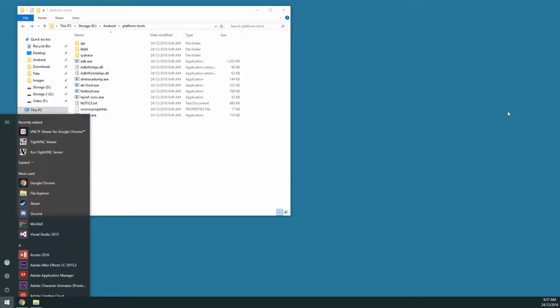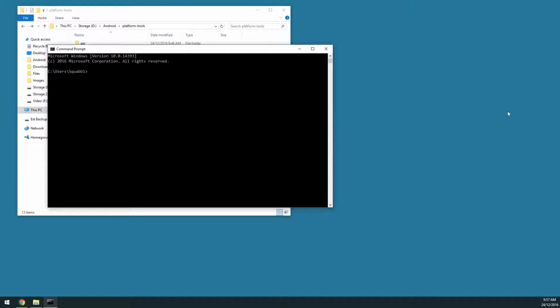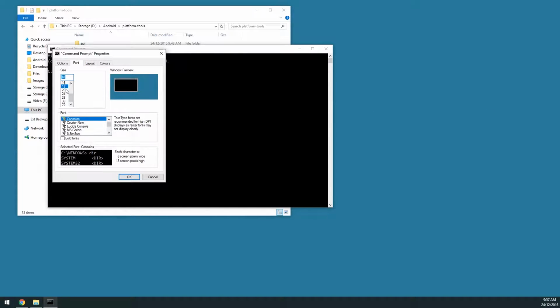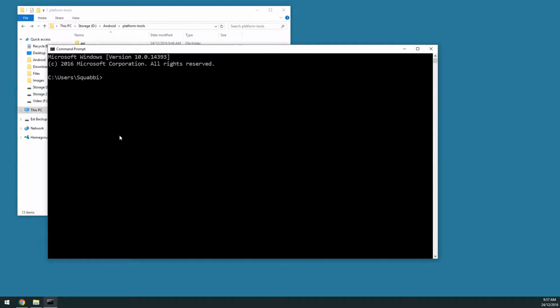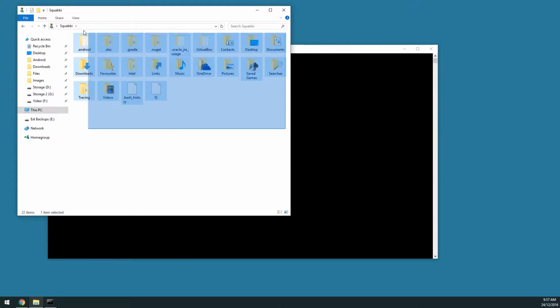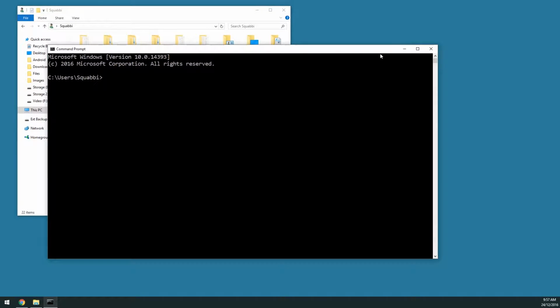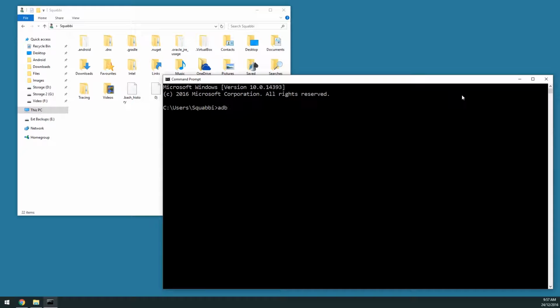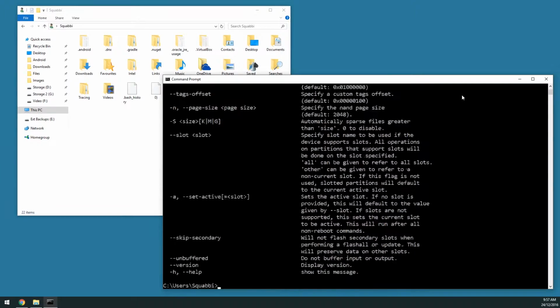I'm going to open up a new command prompt window just by typing in cmd, and then if I can just enlarge this a little bit, not too much. This is just in my home directory, and if I show you my home directory, you should not see any, there's no fastboot, there's no ADB there, it's quite empty. And I can type in ADB version, and it would still output all this. I can type in fastboot, it would still output all the parameters. Now this is accessing the path environment variable, and then scanning each of the folders there to see if ADB or fastboot exists, and if it does, it'll run it from there.